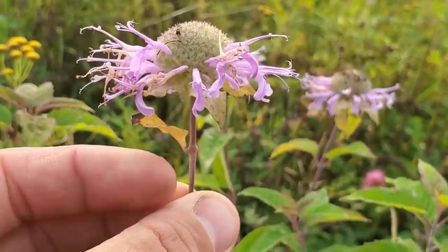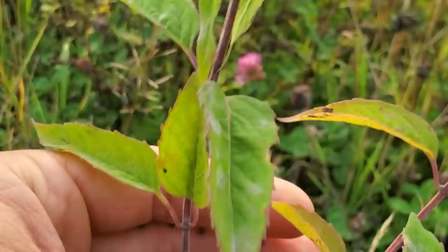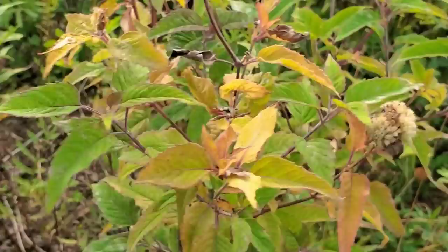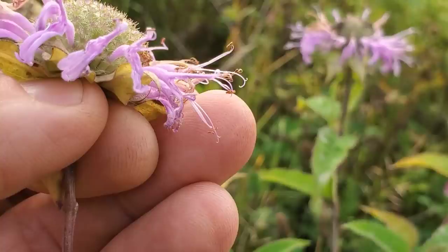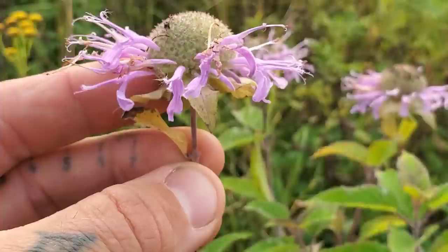This is in the mint family, Lamiaceae — quite a common plant. You got the opposite leaves, like almost all members of the Lamiaceae, and then a fancy smell of terpenes — they used to call this bergamot because it kind of smells like that. Kind of smells like thyme, not really like a mint, but you got a lot of volatiles in there. The individual flowers up close have that beautiful bilateral symmetry and the stamens are exserted out of the corolla. It's a bracteate spherical inflorescence — a cluster of flowers with a couple of bracts.